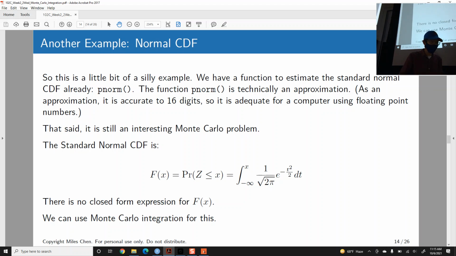And the p norm that your computer uses is actually an approximation. It's not the most accurate thing, okay? It's accurate up to 16 digits in decimal, and that's good enough for us, right? Because as far as double precision goes in the computer, double precision is only accurate up to 16 digits anyway. So p norm gives us an approximation that's accurate up to 16 digits, and we say, okay, that's good enough as far as I need. But it's not the actual value, okay? It's just a quick and efficient way to calculate these things.